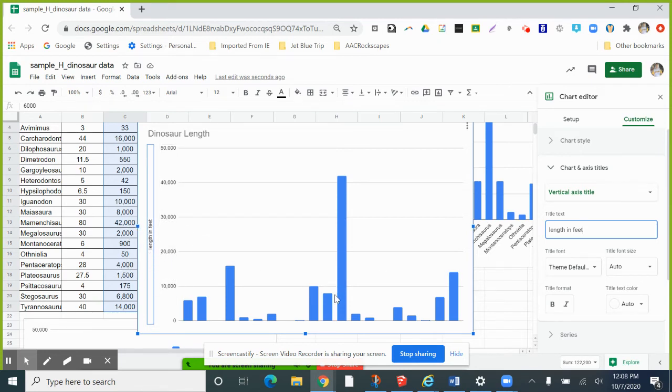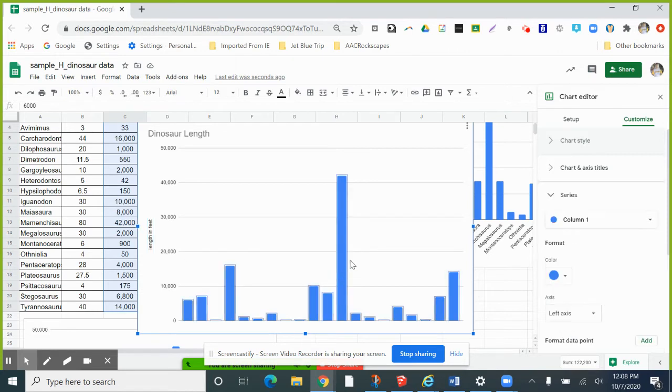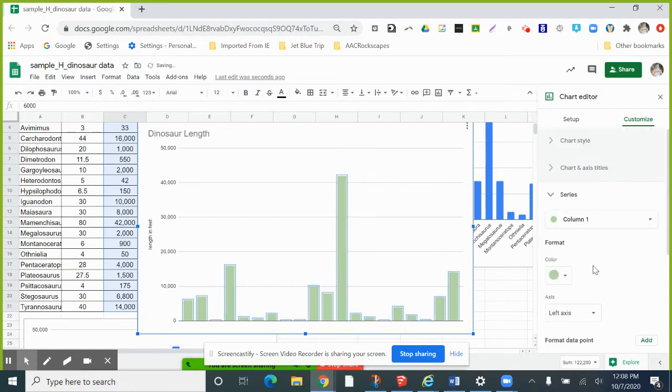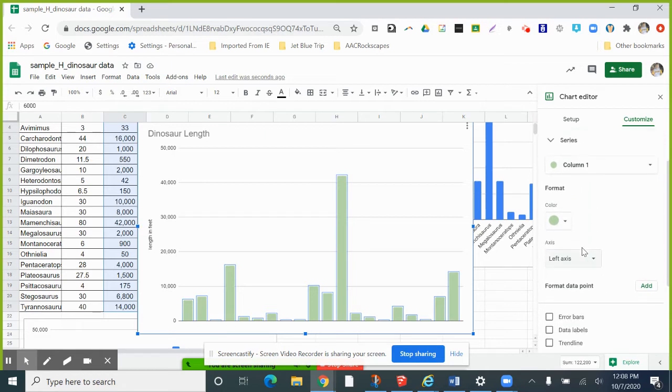So that's good. Well, I've got this bar chart here and it's blue. I'm not real big on the blue. So when I click on it, then it opens up the series, which is what I've got selected here, and it tells me information. So I can make changes on this stuff. So I'm going to change this to kind of a dinosaur color. I like that kind of dinosaur green. And I could make other changes on this, but I don't want to make too many changes. I want to make sure that I know what I'm changing.